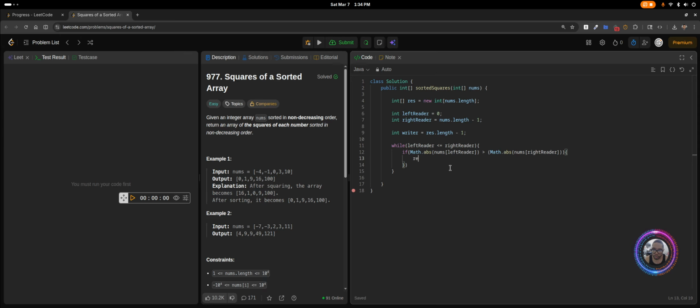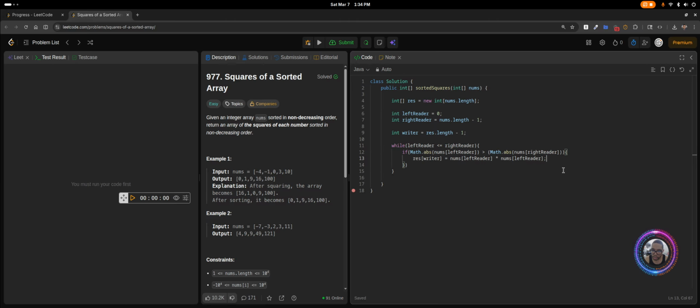So then we can just put res at the writer equal to the greater one, which would be left, but we need to do the square of it. So we do nums at left reader multiplied by nums at left reader, and that squares it and puts it at the end, because writer is at the end.